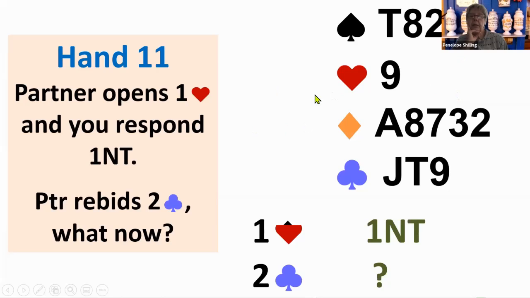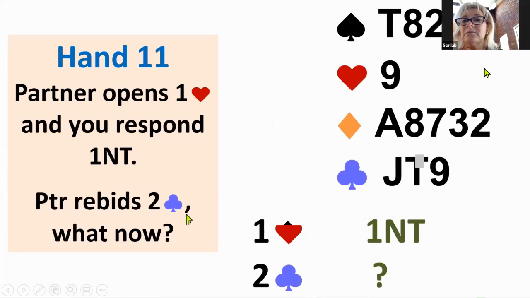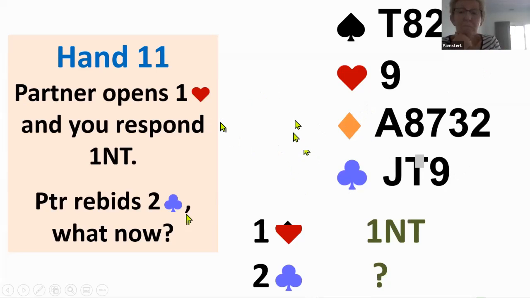Pass. Partner has 3 or 4 clubs and at least 5 hearts. I'd pass. I'd go 3 clubs. Well, I think I might bid 2 diamonds. Why wouldn't you bid the diamonds? Yeah, 2 diamonds. Why?